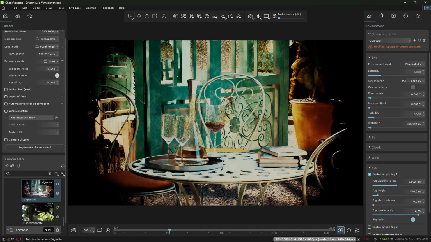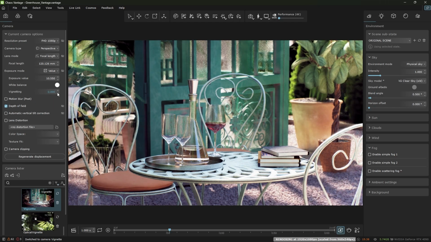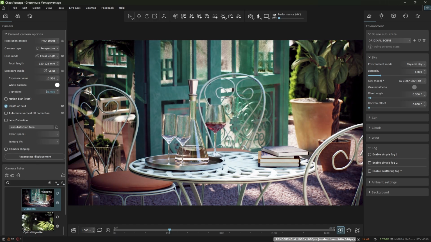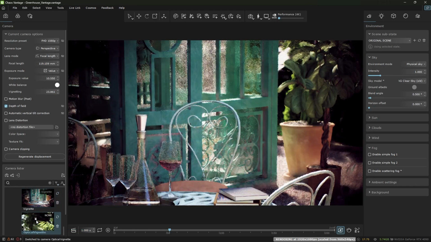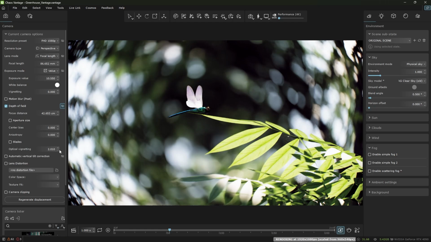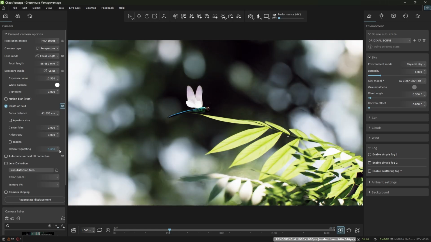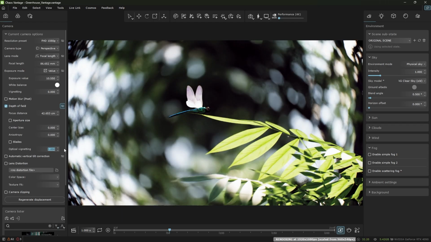To demonstrate the next feature, I'm going to switch the camera, and as you can see, the vignetting is already applied, so I'm going to adjust it. And as you can see, the standard vignetting effect is applied. Let's switch to another camera to demonstrate the optical vignette. And it's also enabled, so let's disable it first. So zero provides no effect, and increasing that introduces this distortion of the bokeh at the edges.